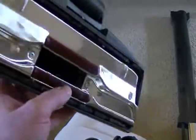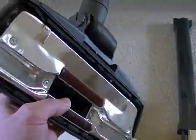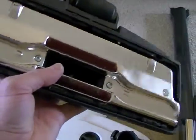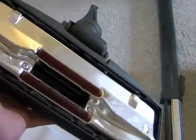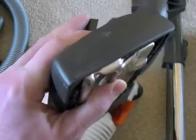And looking a bit dirty because it has been used, you've got your standard carpet and floor nozzle there with the lint pickers, channels that go up to the edge.